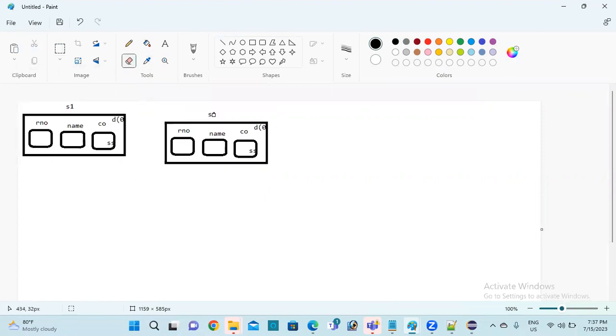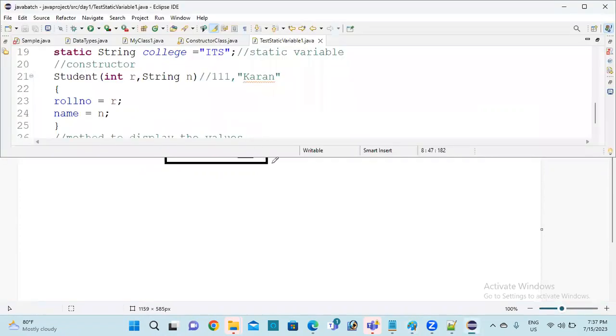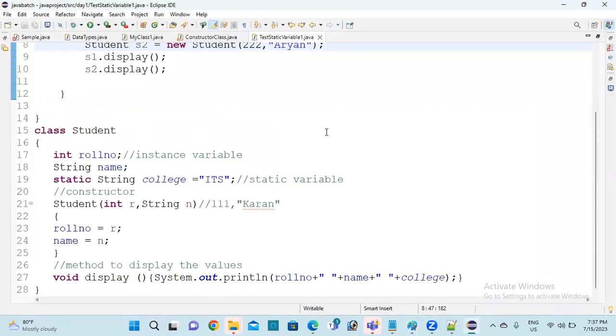S2, and the S2 method. Like this, in these two objects, which memory is allocated here? This memory is already allocated, fixed for both of them. So in this, you are giving the memory at runtime. This is very important, students. Very, very important. You are giving these two pieces of information at runtime.